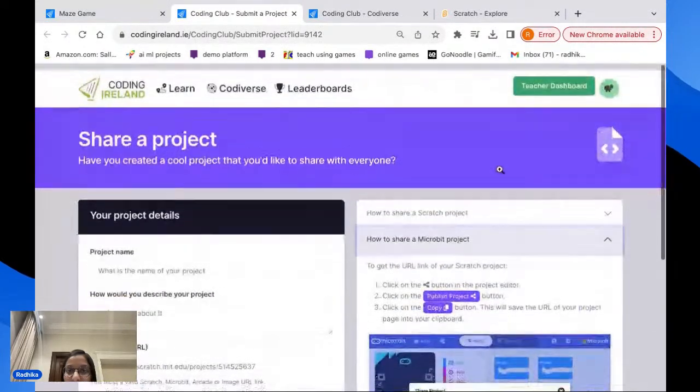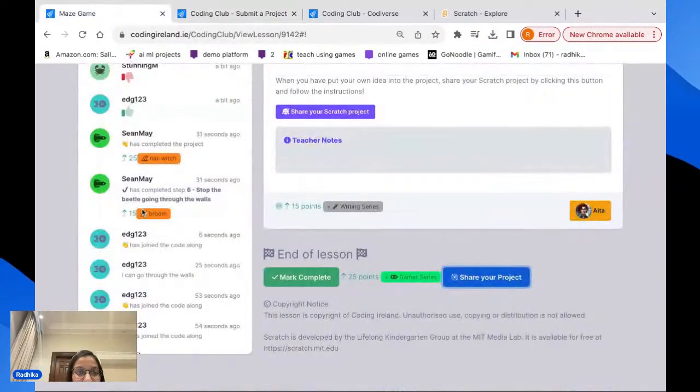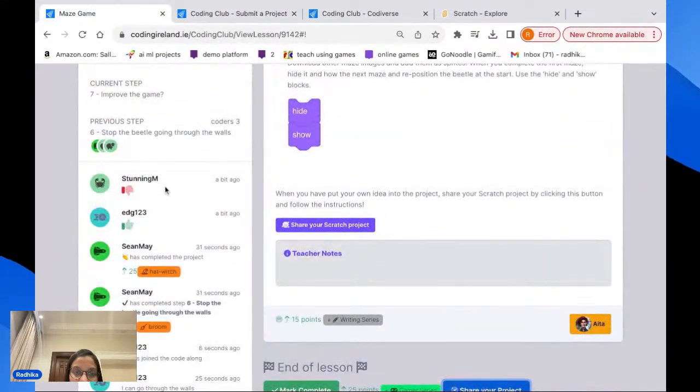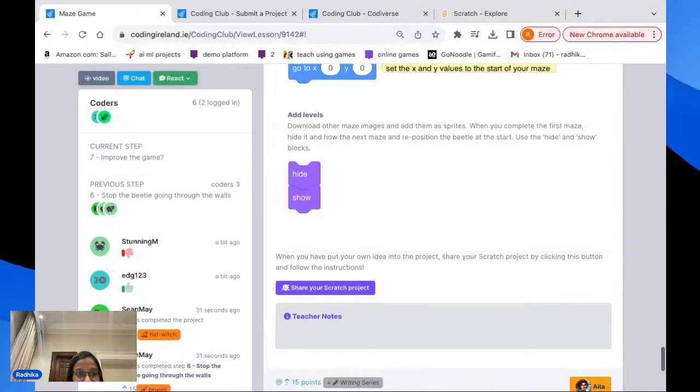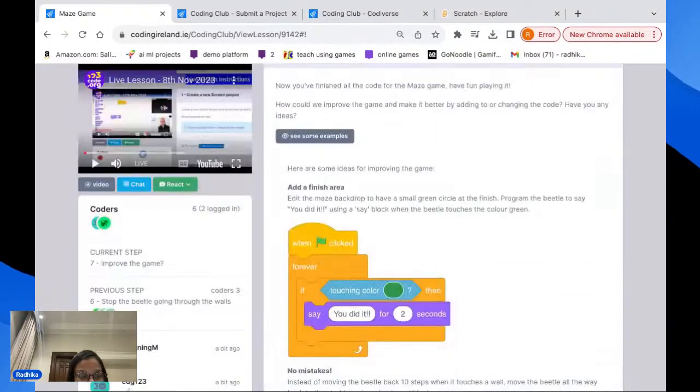Okay, guys, if you have any doubt in your project, you can also share the link on the chat box, and I can go through your project right now and see where you are having troubles. So I see that three of you are on step 6.